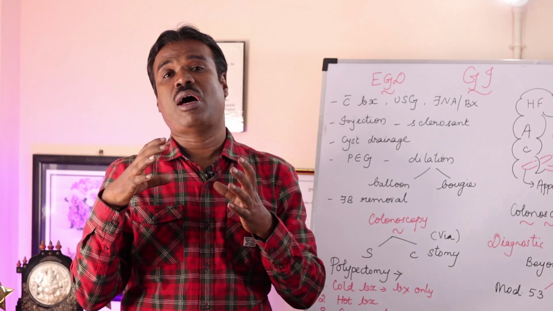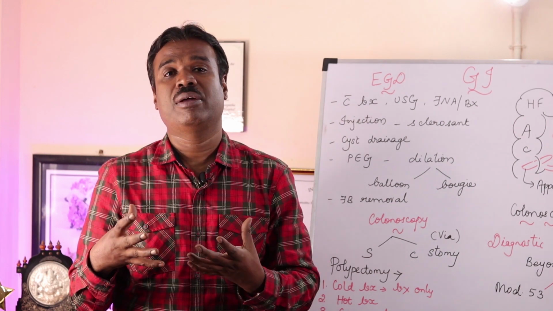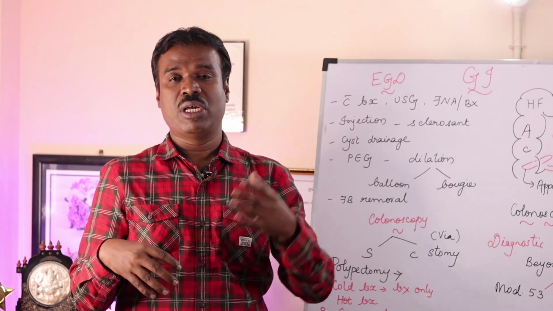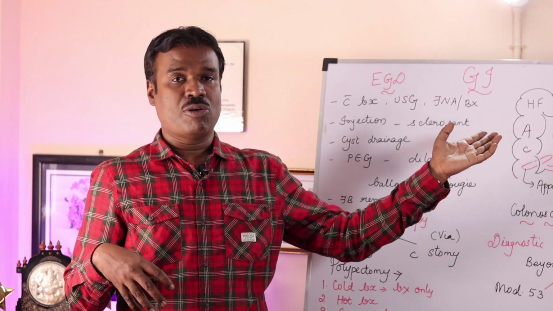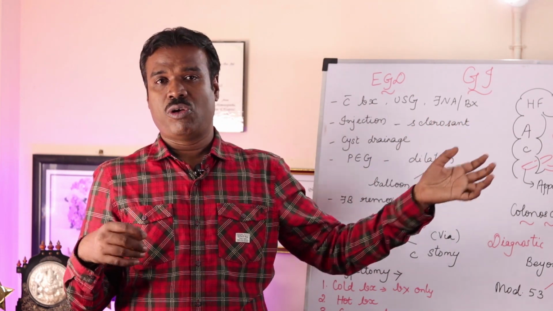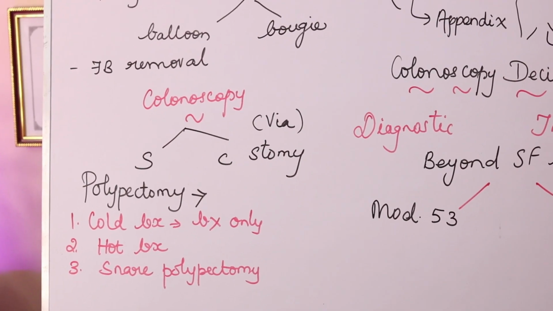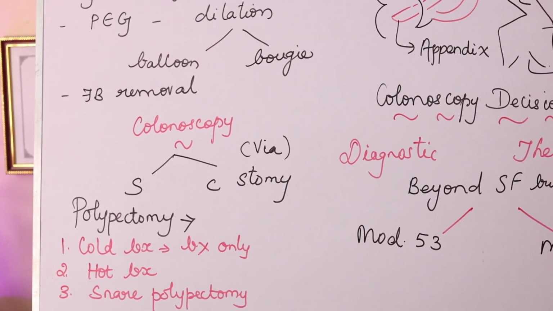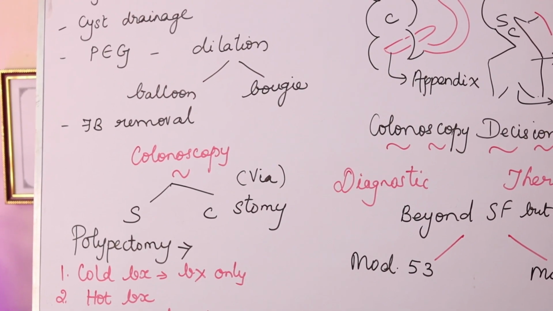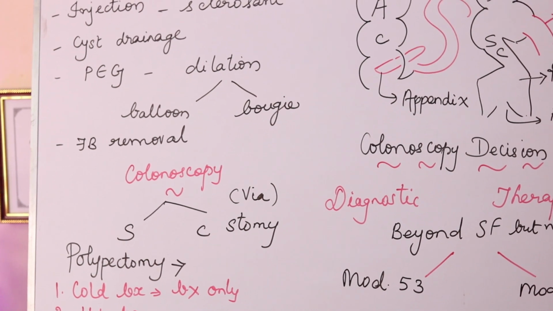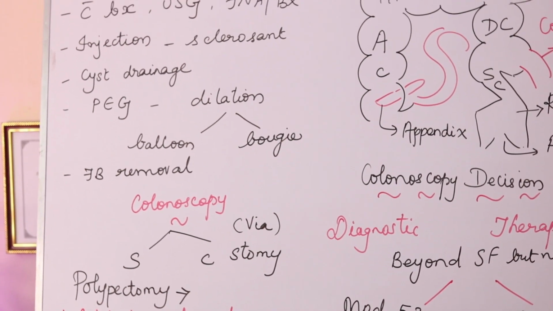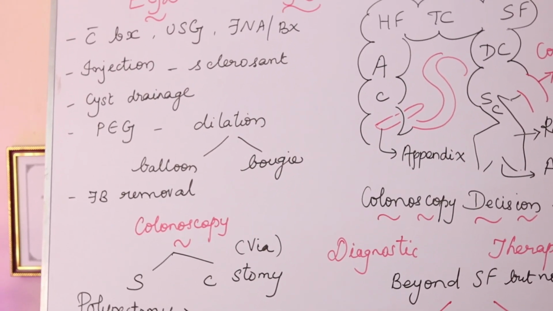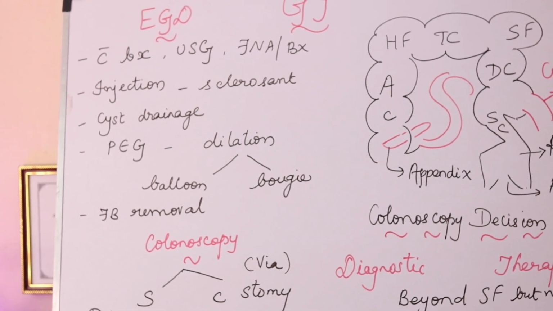This is called a Hartman pouch, and then the remnants or the contents of this colon come out via an opening called a colostomy. So this is called a Hartman procedure, where a blind rectal pouch is created and then a colostomy is created. So this is called colectomy with colostomy.